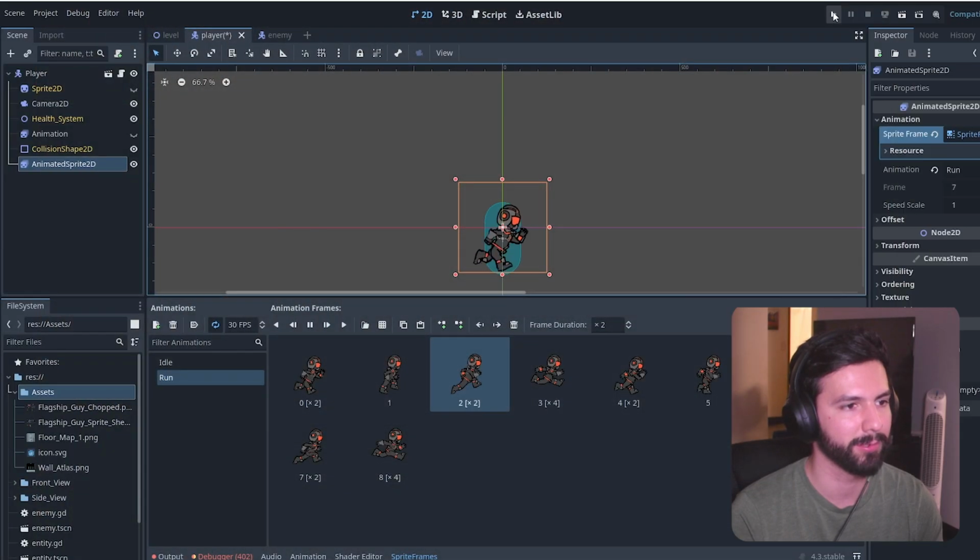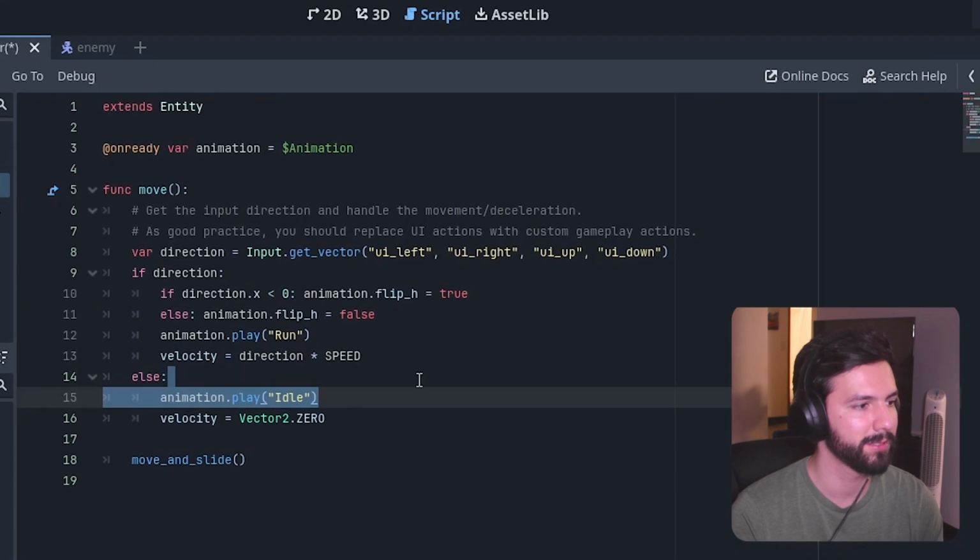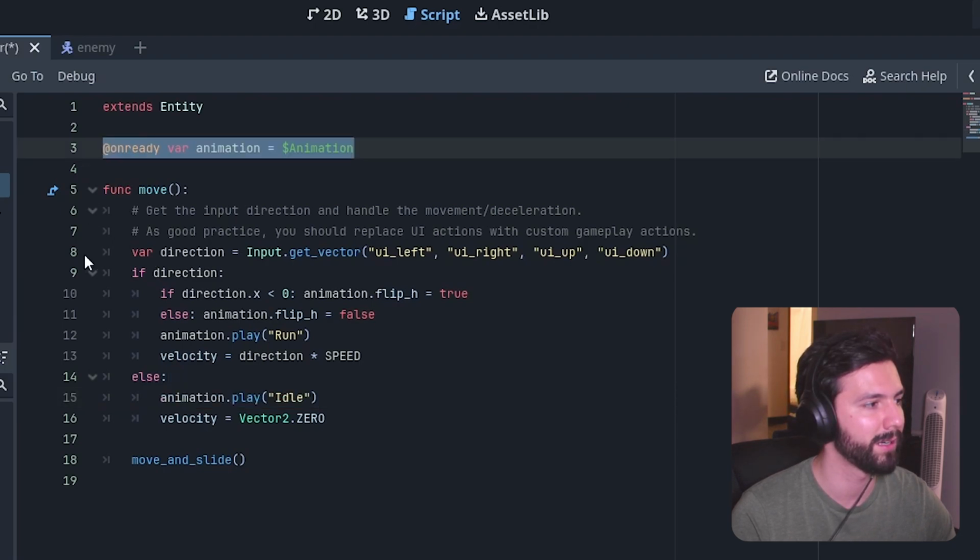The next thing you need to know about animated sprite is how do we actually activate these once we were to click the play button. From my first video, I set up a script to get basic player movement going, and I've made only a couple of changes that will allow us to activate these animations in-game. The first one is targeting our animation node and saving it as a variable. That makes it easy to access every time, and by storing it to a variable, that will save you a little bit of processing time.